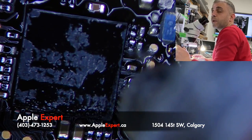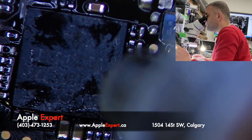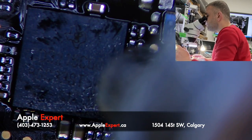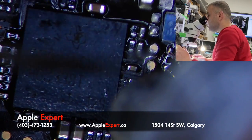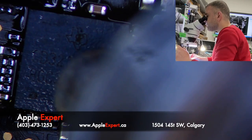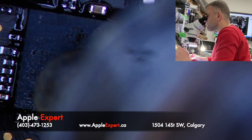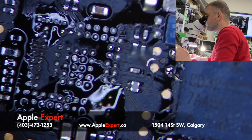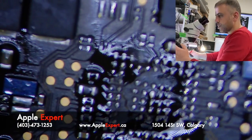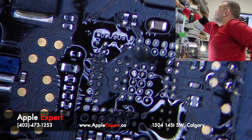So I decided to remove the USB-C controller because I believe this is the problem, as my 3G hut is available, but the charger does not communicate with it. So let's remove it here. Okay, it is removed. Let me clean under.